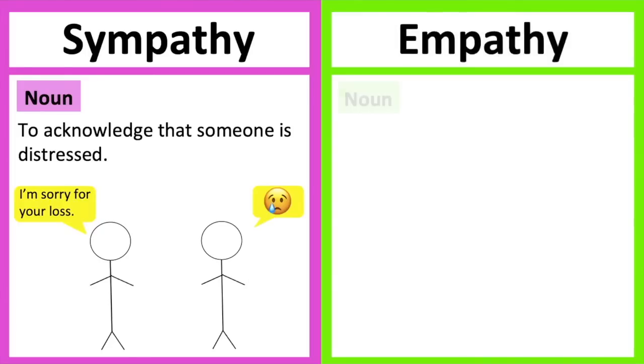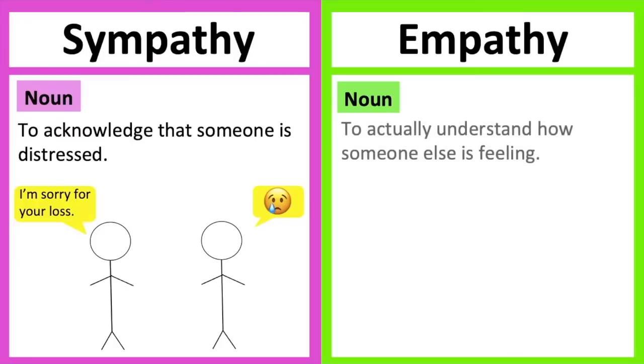Empathy. Empathy is a noun and it refers to actually understanding exactly how the other person feels. This may be because you care for them deeply or because you understand the exact situation. Maybe you've experienced it in the past. So essentially, you're willing to put yourself in the other person's shoes and are willing to experience their feelings.